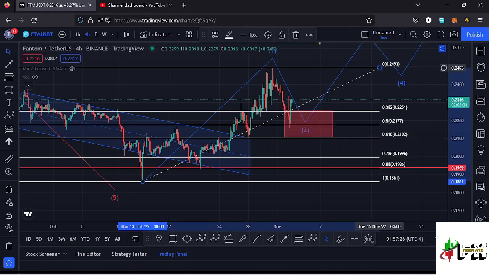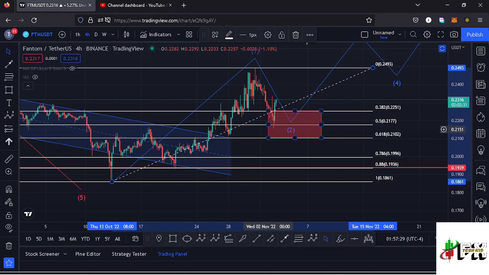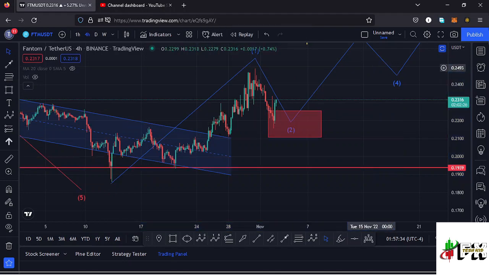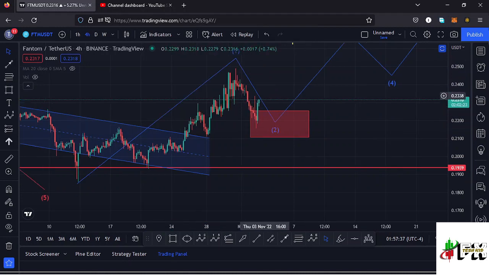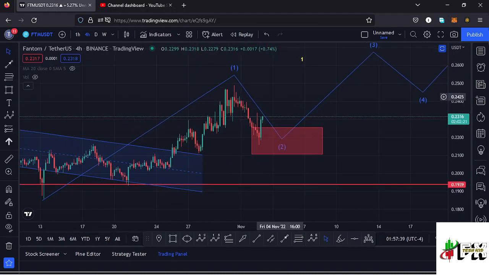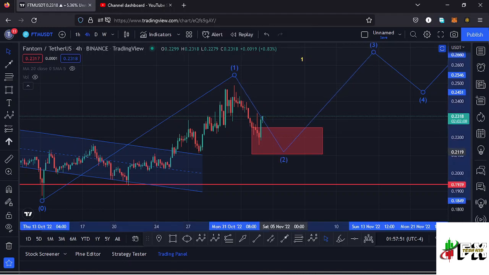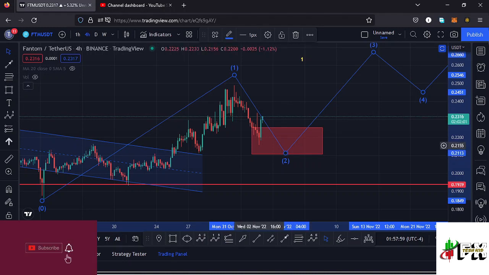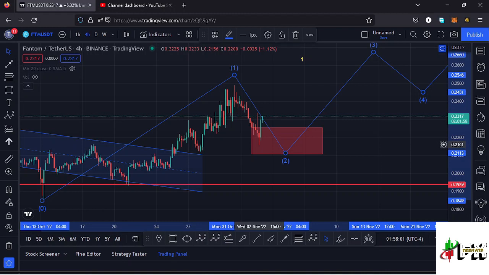And you can see we have retraced into this target area, and right now we are seeing a reaction off the fib level 0.5, and that is what is making us see a very nice bounce to the upper side over here. There's a possibility that maybe the low for this second wave is in, but we have not seen a corrective movement over here, so there's also a chance that we have not fully seen the low for that second wave, and there's a possibility of us continuing to push a little bit lower in the formation of the second wave.